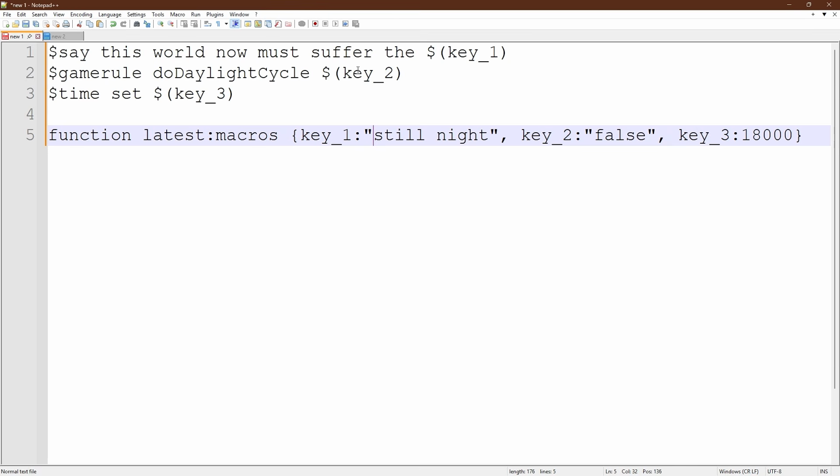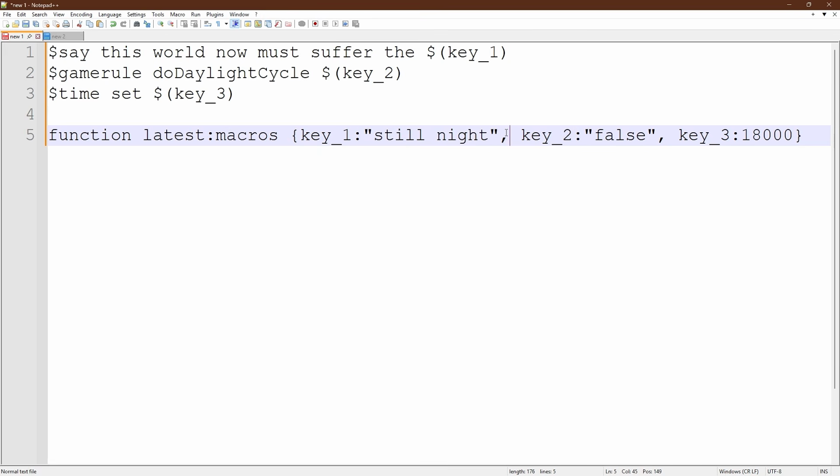For example, game rule is a Boolean, which is a true or false. So you need to actually specify true or false. There's a catch to that, though. If it's just simply true or false like that, it's going to return a number. False will be 0 and true will be 1. So you need to actually encase this in a string value, which will print out the value exactly as false or true. That's pretty much the only exception. Strings are basically anything that you can think of. It's just with quotes. So basically a string is like a word or a string of words. So we can basically specify things with strings with that.